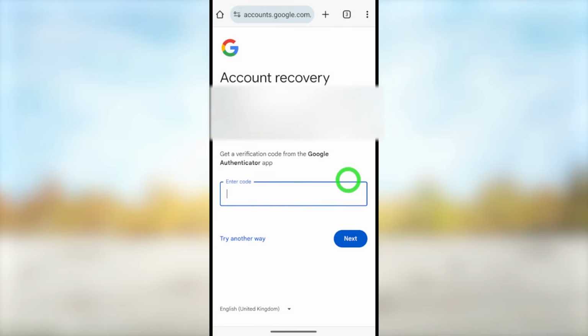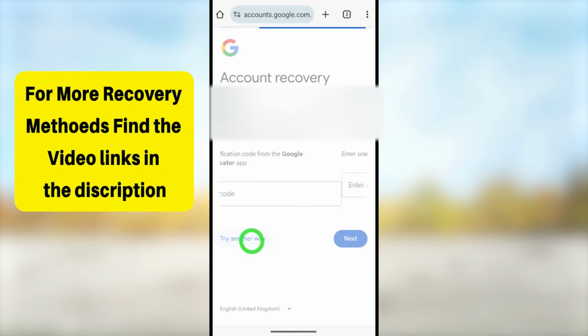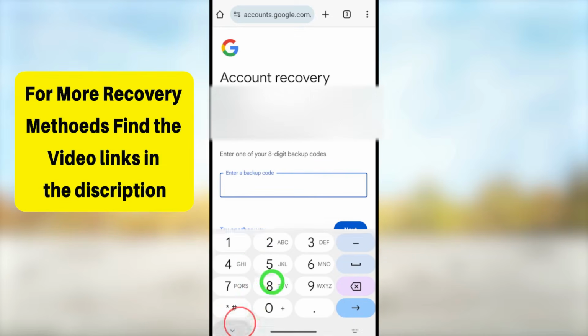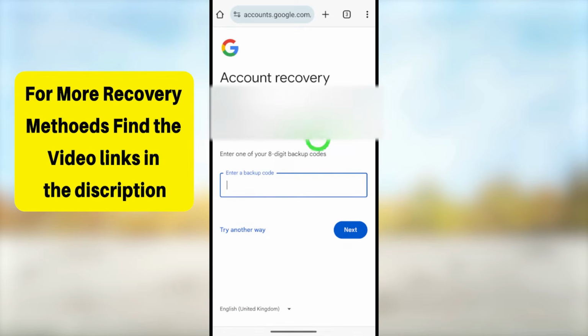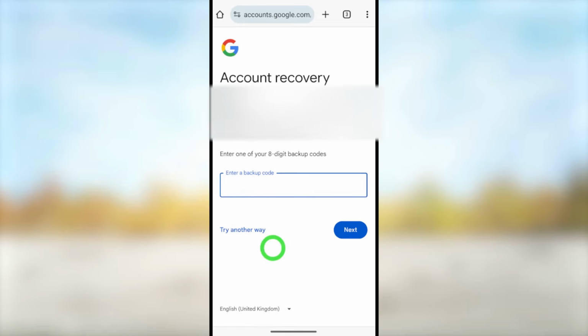But unfortunately, if you can't access that application code like earlier, just tap try another way. Then they ask you to enter any backup code here. If you remember any backup code, you can enter it here. Otherwise, just tap try another way. Like this, they will provide all recovery options one after another.